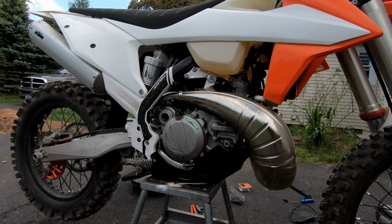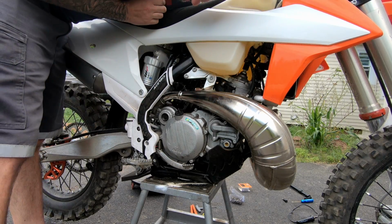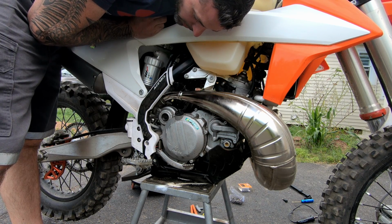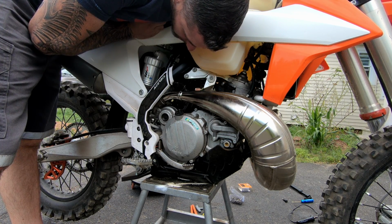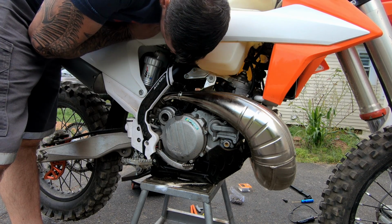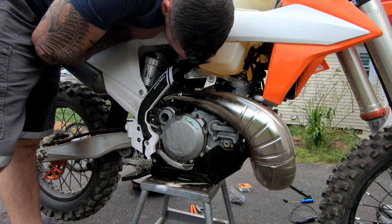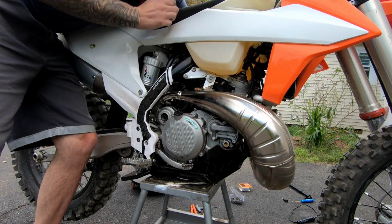All right, the idle's too low, so let me adjust this screw. This is why I was saying the good thing about having the screw that you can adjust with your hand. All right, let's see.